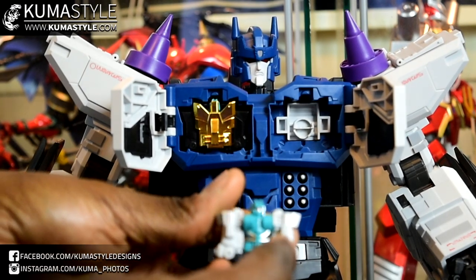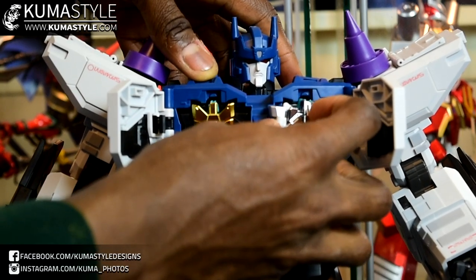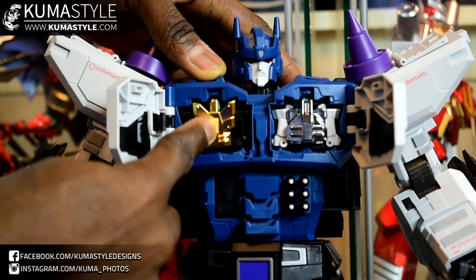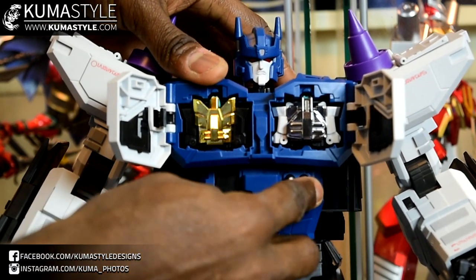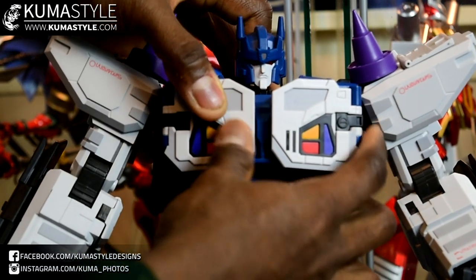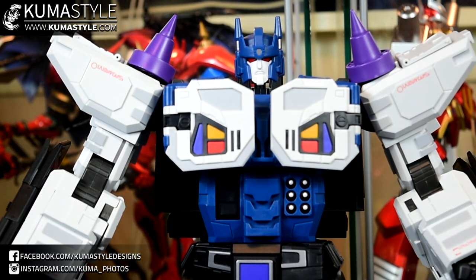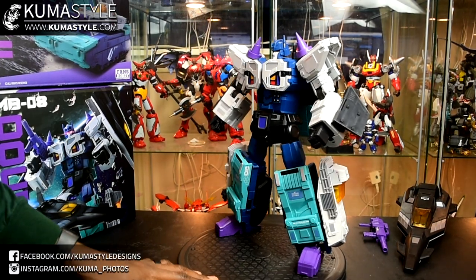Each of these has two tabs, and there are two tabs that these peg into. So, and two, and you can see there are gimmicks when you press these in. So, missiles, and a gun. Alright, so you just put them back. Close the chest like so. And alright, so we're taking a look at Mr. Double Evil.